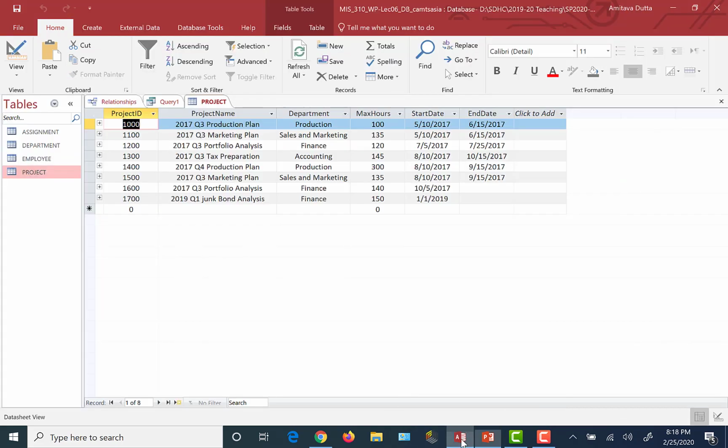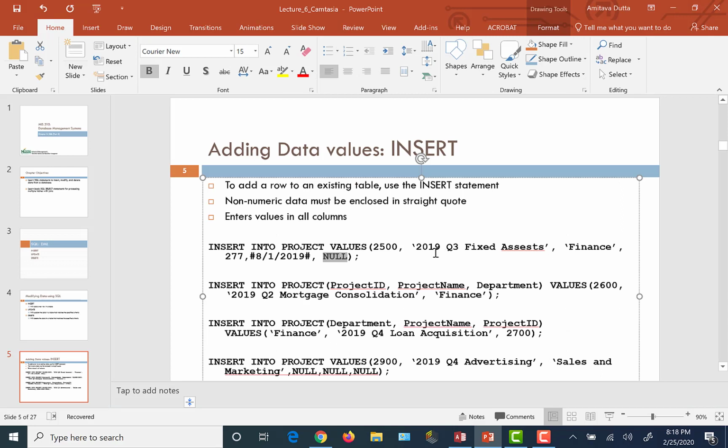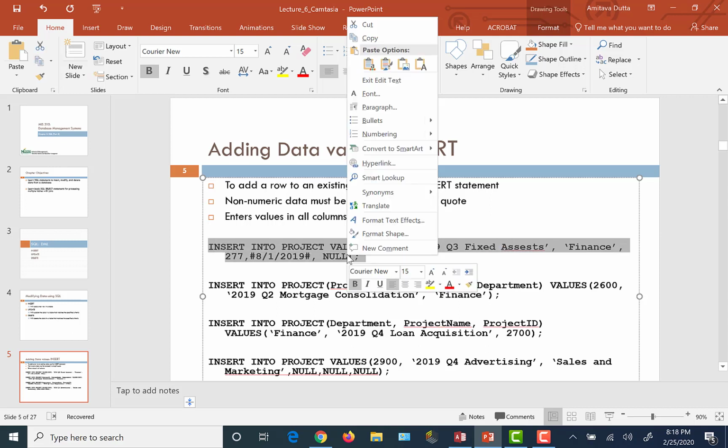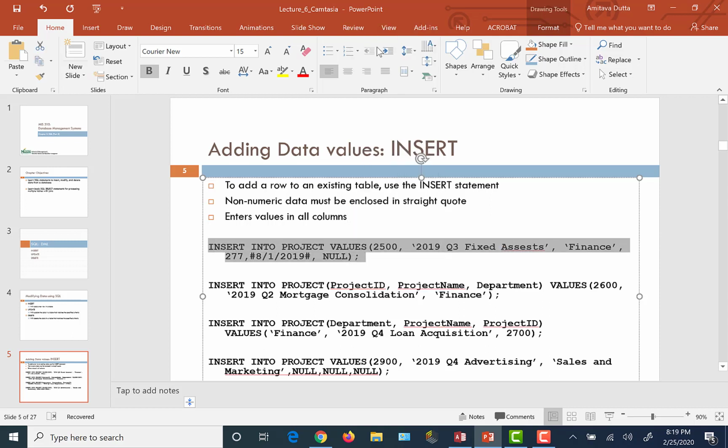Just to map that to the table, this table project has 6 columns, 6 attributes, and when we write the insert command, we had places for all 6 columns. It's just that for the 6th column we didn't know the value. I hope you're seeing the general grammar, the general structure of this statement. So I'm going to copy this over to Access and we'll try and run it.